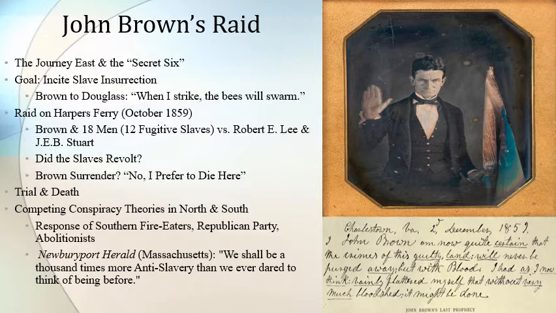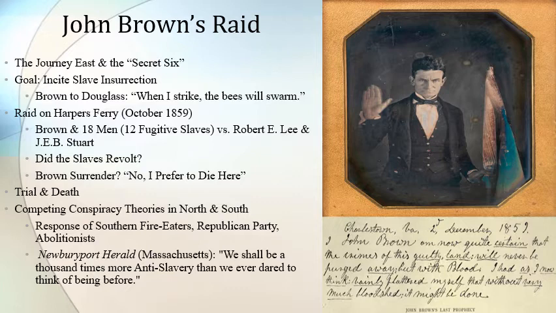This idea among Southerners, particularly Democrats, that the abolitionists are working hand in hand with the Republicans, with Abraham Lincoln, and they are seeking to end slavery. So eventually what is going to happen is we are going to see some southern states, including Alabama, Mississippi, and Florida, will even pass laws in their state legislatures proclaiming that they would secede, meaning break away from the Union, if Abraham Lincoln won the presidential election.